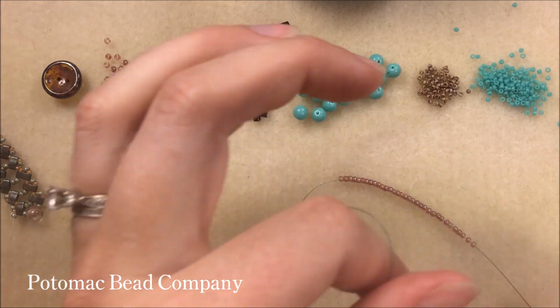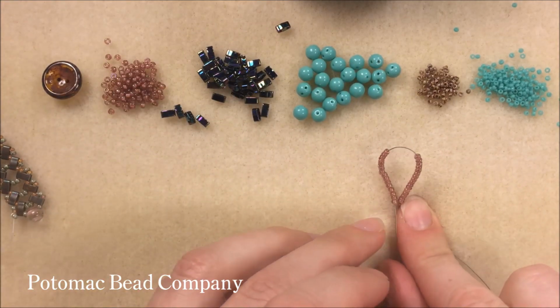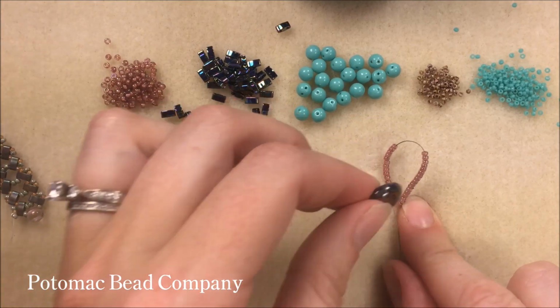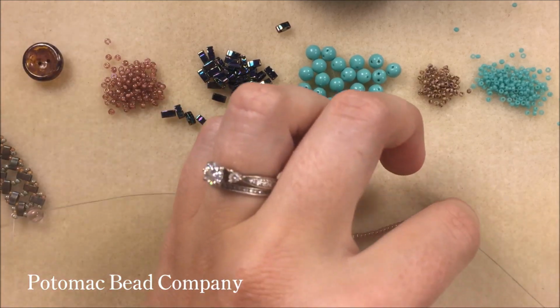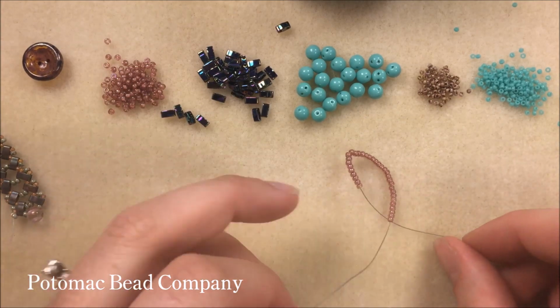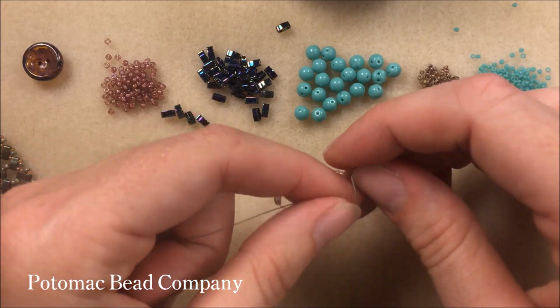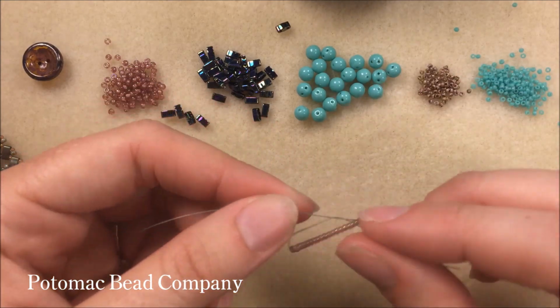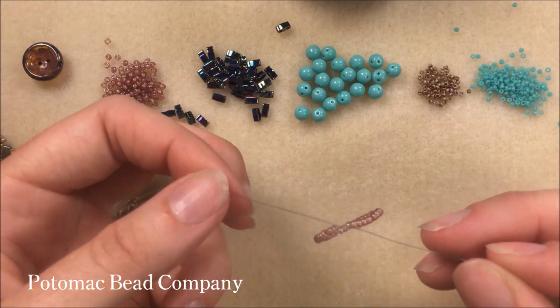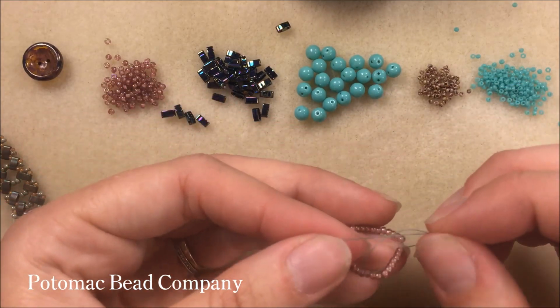So once I have my beads on to create my loop, I want to make sure that my loop is big enough for my cup button, but not too big that it slides through. Once I have that on, I'm going to take it down to the end of my thread, and all I'm going to do is tie a knot. So I'm not going to overthink this. I'm leaving myself about 2 inches of thread after, and that's just so I have something to hold on to. I'm going to tie a double knot here.